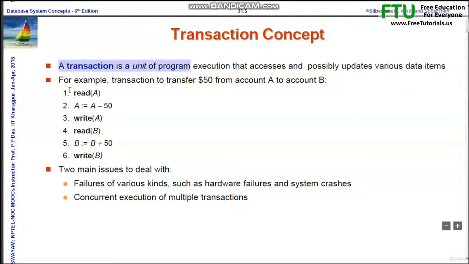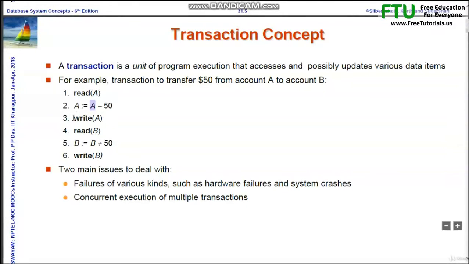First, understand this small transaction, T1 suppose. First of all, read A. A is the account of the first person, meaning you. So first it reads the balance in our account A, and we have sent $50. So it will update our account: A has $100, and it minus 50, and this updated value will be stored into A.